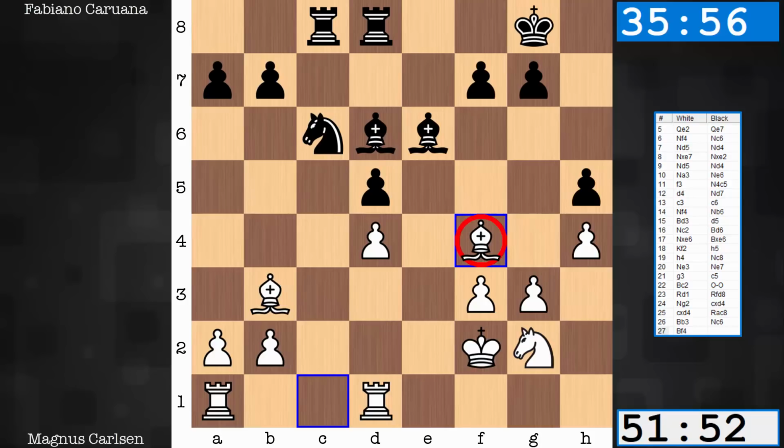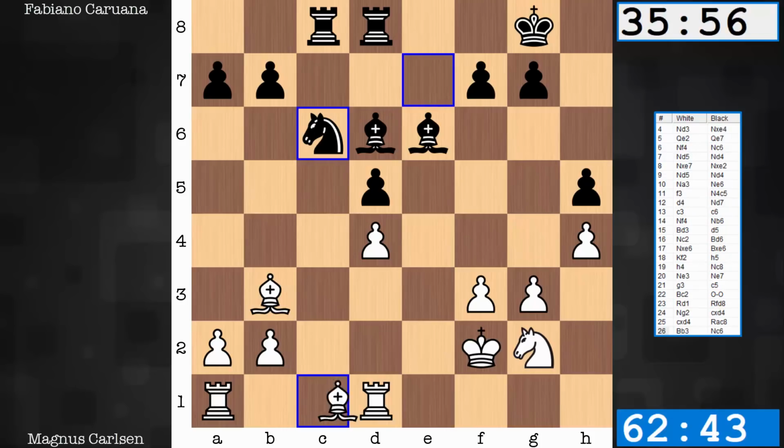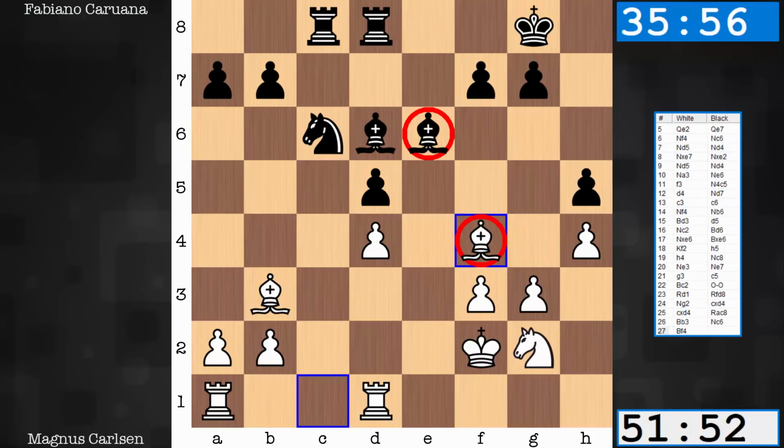Ideally, you would like a dark square bishop if you're playing as white. This is the bad guy, this is a good guy. Well, I should highlight it like this. These are the two bad bishops, having a look at these fixed pawns in the center. A desirable exchange, dark square bishops, and white would like to put a knight on one of these dark squares. Maybe have a good knight on e3 versus a bad bishop on e6.